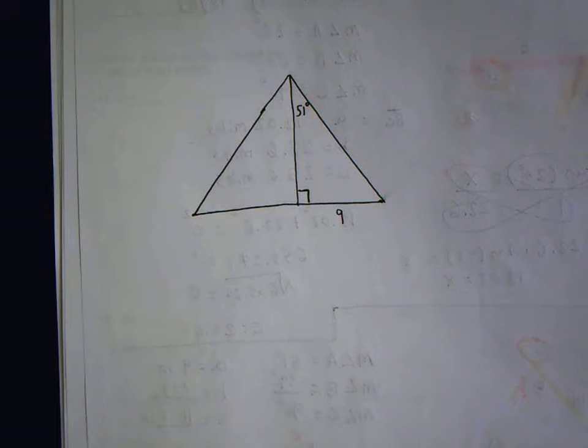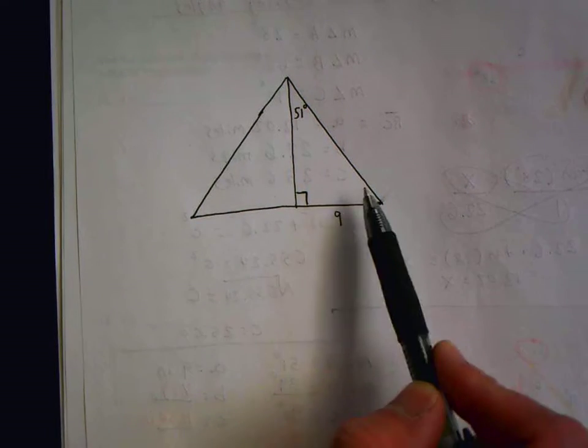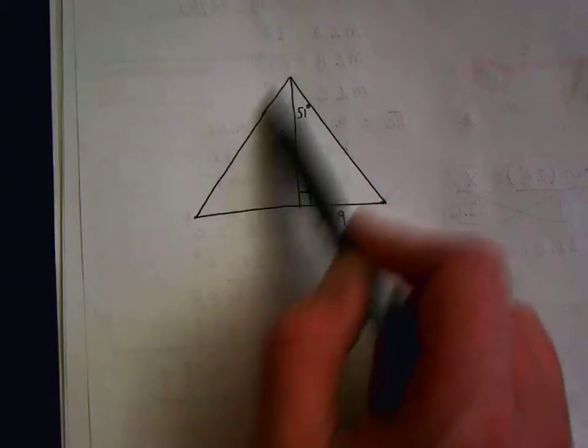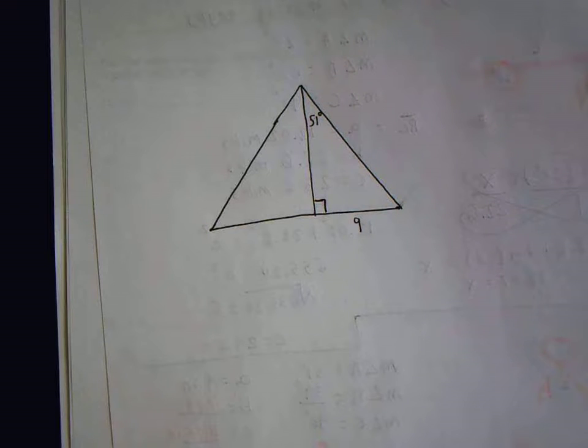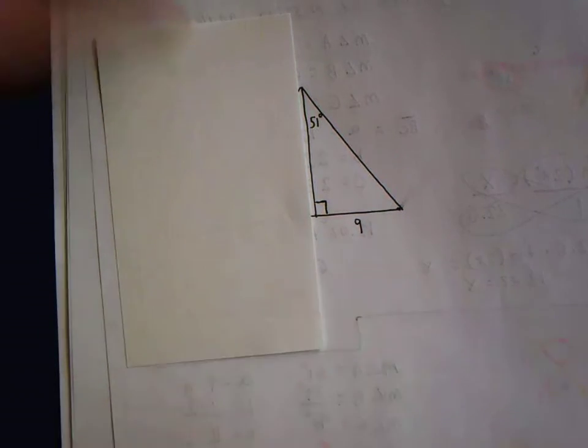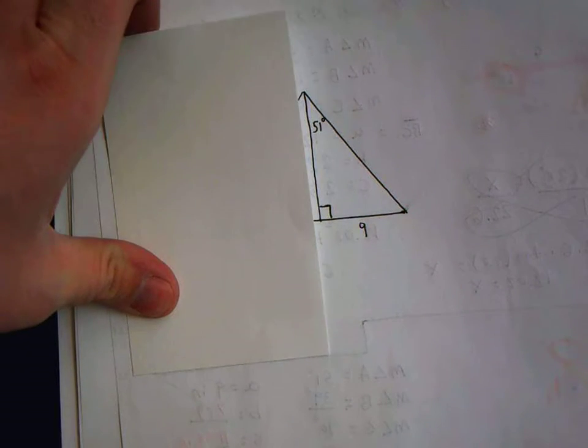Now, solving, I have a lot to solve, so I need to find this angle, this angle, this angle, this angle, this side, this side, this side, and maybe even list out the whole side. That's a lot of work, right? Good thing I made this problem simpler, and we already did this triangle, did we not? We just did that triangle. It didn't change. We didn't spend forever on one problem.